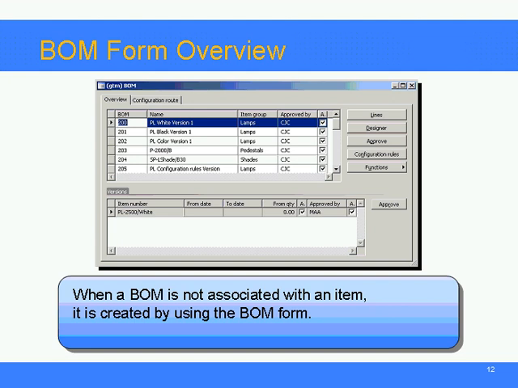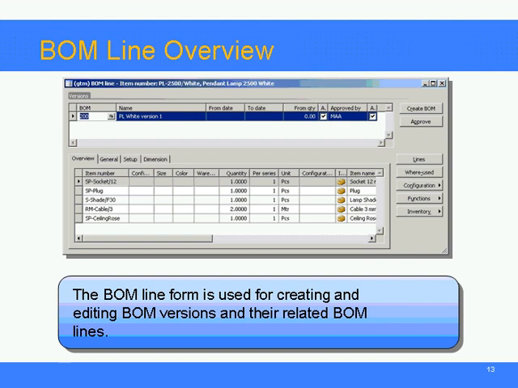It is created by using the BOM form. So we can create a BOM directly in the item form by clicking the button BOM, and before that, it's necessary to define the item type BOM. Or we can create a BOM in the BOM form.